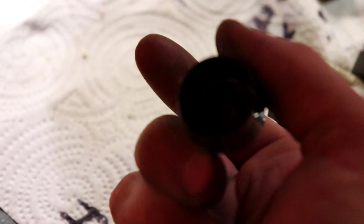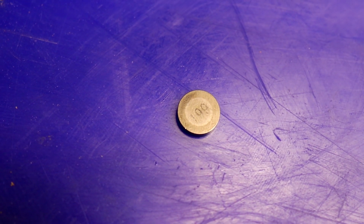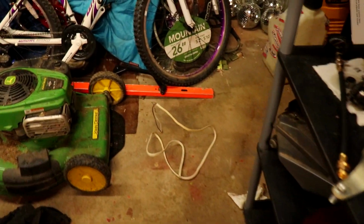Oh, and then you have to figure out under these valve buckets, you'll see that little puck thing that I was talking about before, which is just this little thingy. Most of the time they'll have like a number on it. It's probably hard to see, but it says 199. Never knew anyone made a shim that size, but 199 apparently is in existence. So let's just call it 200.